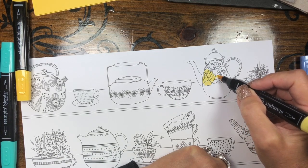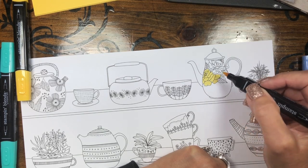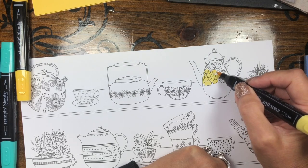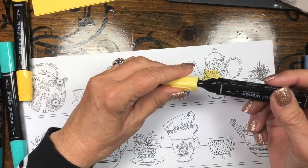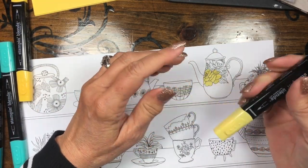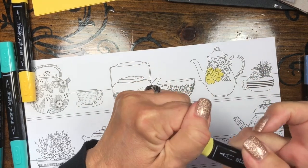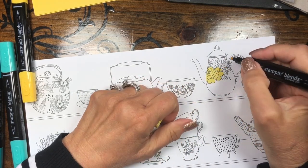You could color in circles as well. Let's see if I get everything. I think so. There we go. Okay, so that was the latter color. And for smaller areas, you could use, let me use this fatter tipped area.